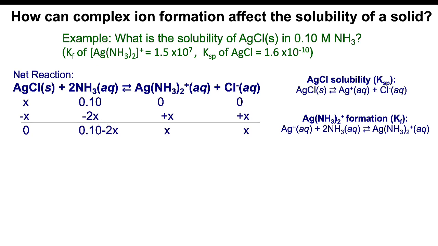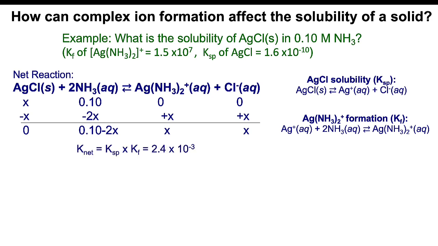Now we can get the following here, right? The breakdown of our ice table. And this is a little bit tricky to figure out, I suppose, but note that the solubility is always going to be the amount of silver chloride that dissociates. X is what we're setting up here. We start with an initial amount of NH3, and we start with none of the products, and it's just setting up an ice table with that in mind. X here is going to actually be the solubility of the silver chloride in this 0.1 molar ammonia solution.